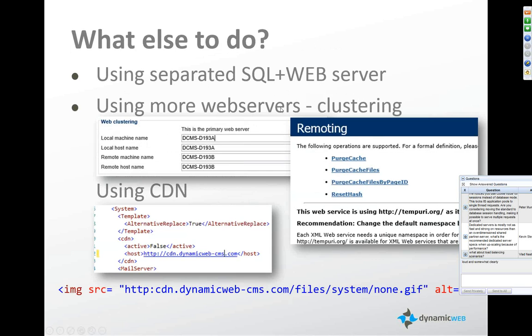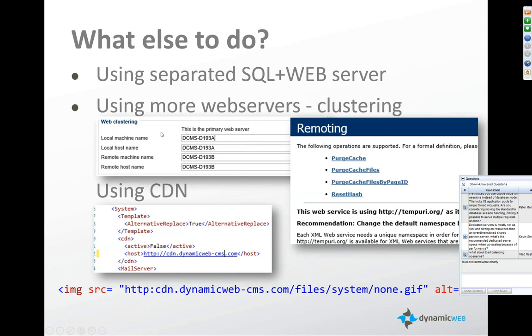You can also use more than one web server. Dynamicweb supports clustering, so you can have two web front ends and maybe a SQL cluster, which would be four servers in total. You can configure this inside Management Center, or our service desk will do this along with Post Nordic or the hosting partner.